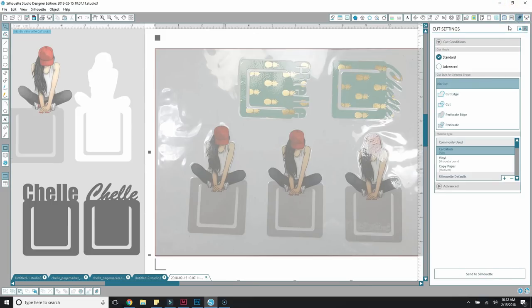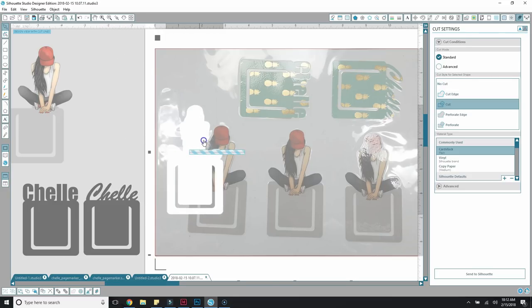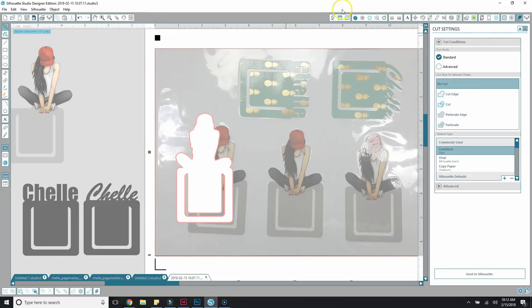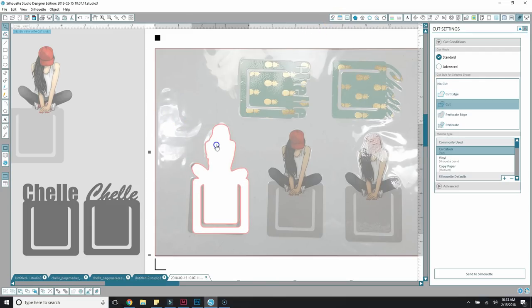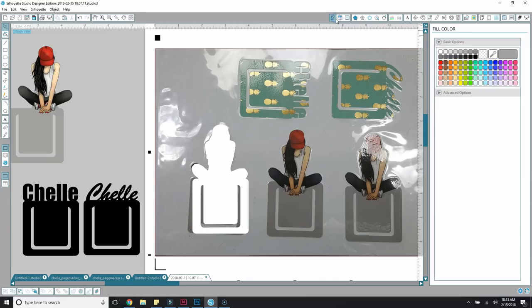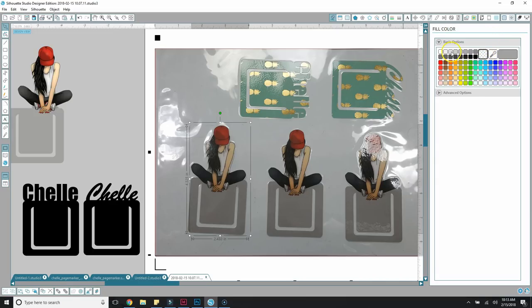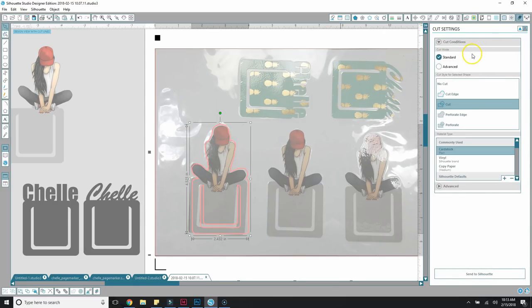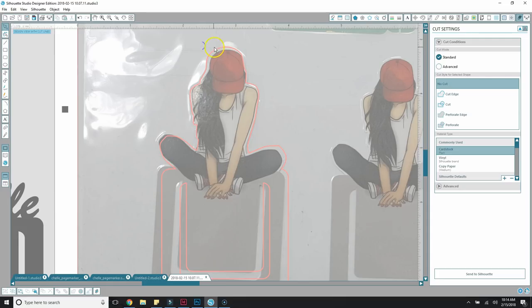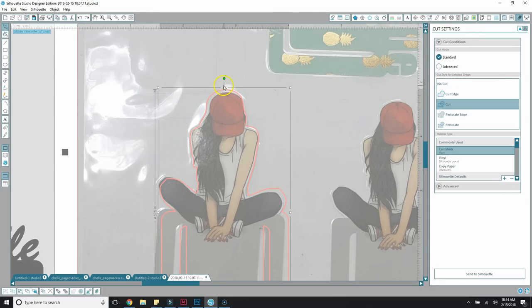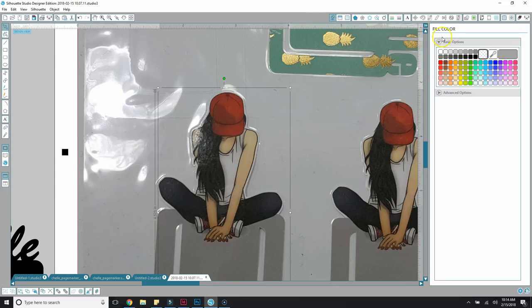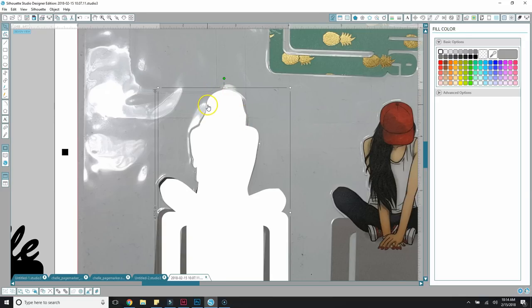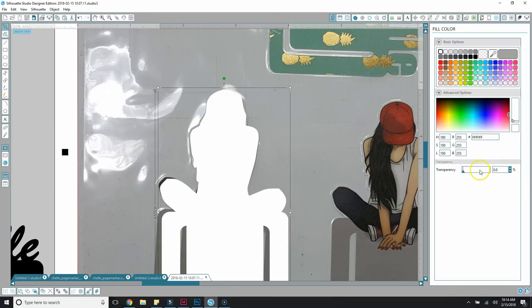So let's open up our cut menu, cut settings. And I'm going to remove the fill on this so that I can see what I'm doing. And basically what I'm going to do is line this up over the graphic. Let's remove the fill. Oops, we want none. So I'm going to keep my cut screen on so that I can see the red lines. I'm going to zoom in a little bit. So I have my cut line and I'm actually going to leave the color in it because I think that's going to make it easier to move it. And I'm just going to change the opacity so that I can see through it and see what I'm actually doing and if I'm lining it up right.